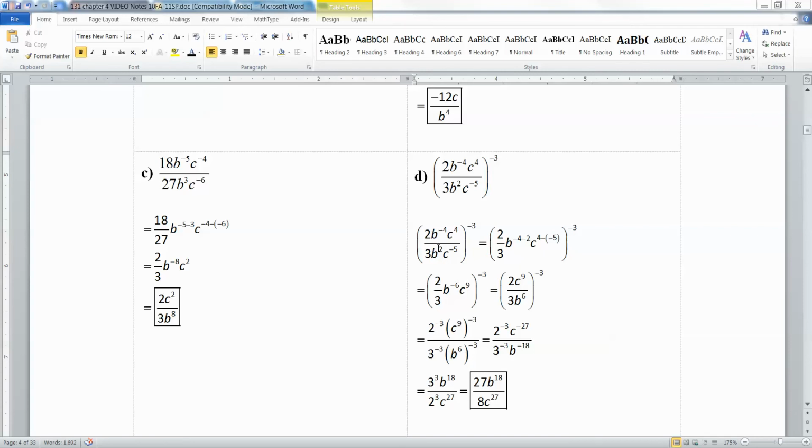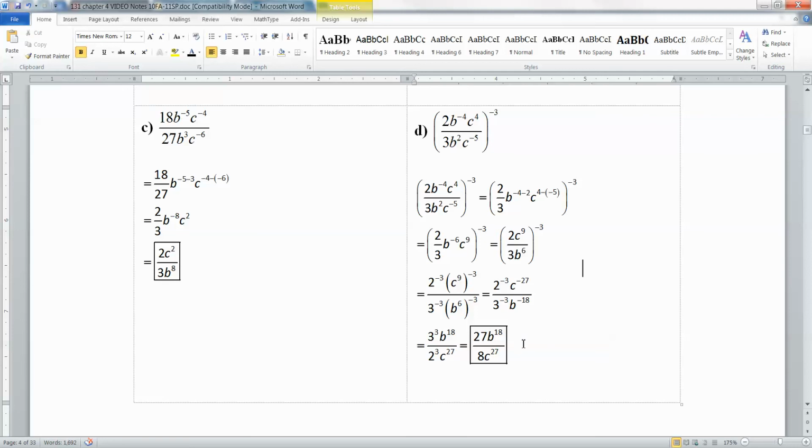I tried to simplify inside. I got rid of my negative exponents inside. And then I distributed, but that gave me nothing but negative exponents. So then I flipped everything around and simplified again. You just keep going, going, going until you're all simplified. No parentheses, no negative powers, none of it, right? Just whole numbers and positive numbers, except maybe if there was a negative in front, that would be fine.